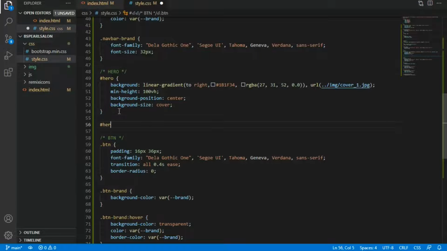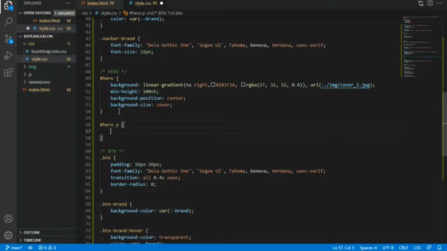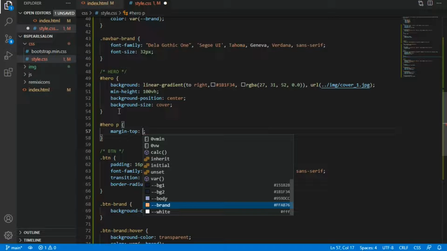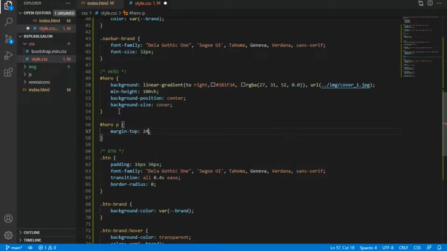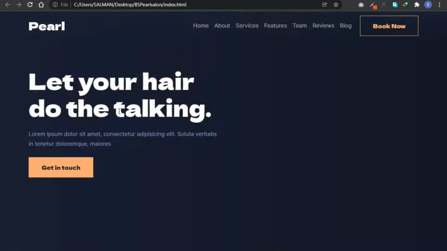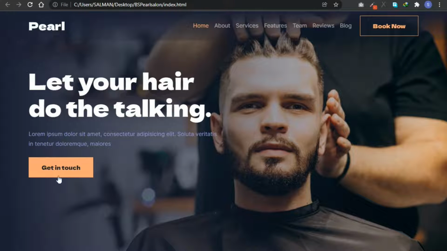I'm gonna type hero, then I'm gonna select the paragraph. I'm gonna type margin top, let's say 24 pixel from the top, and margin bottom 24 pixel. Save it and refresh. So we have some space now, which is looking good.